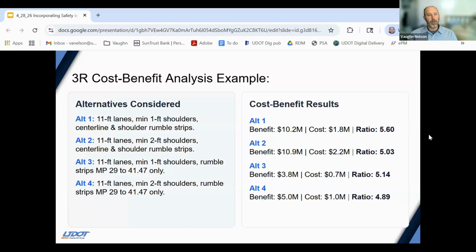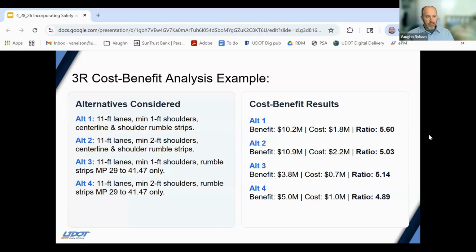So I had them do 4 comparisons using the alternative design software, just so we had an understanding of what impacts we were causing to the roadway and what we could do or potentially consider to make those impacts less.